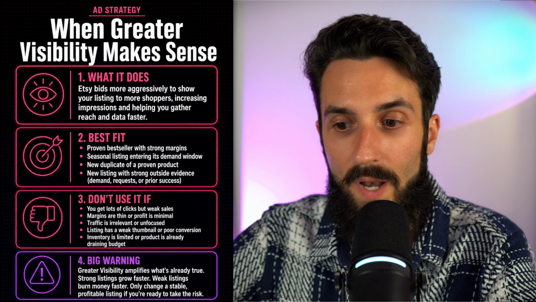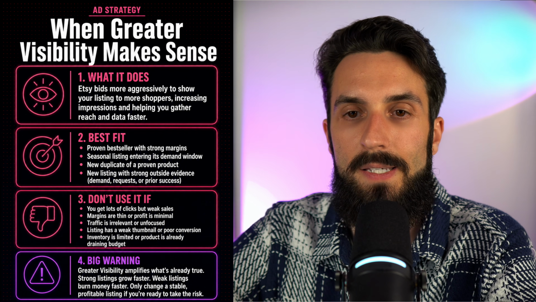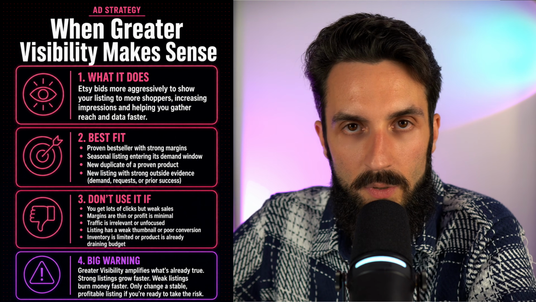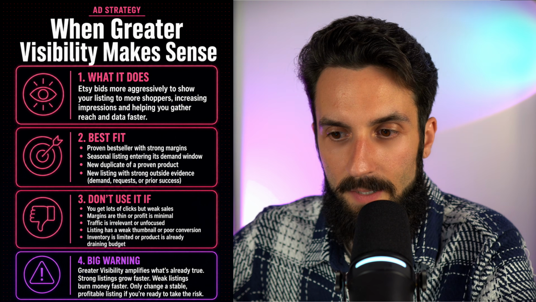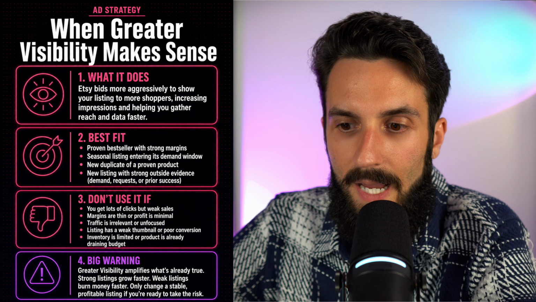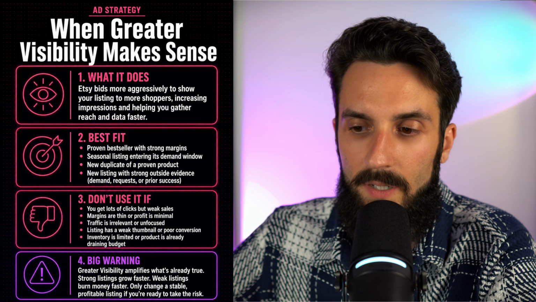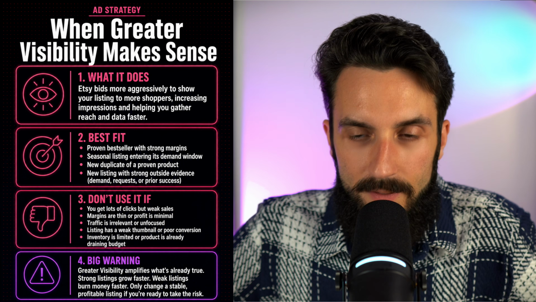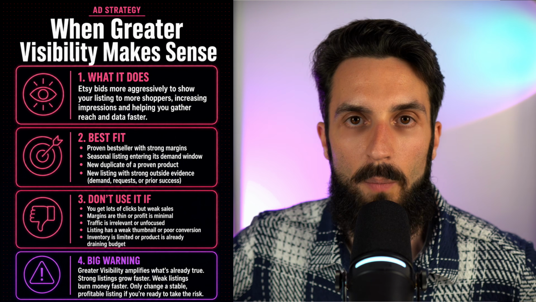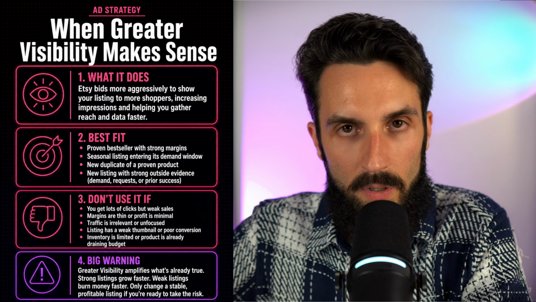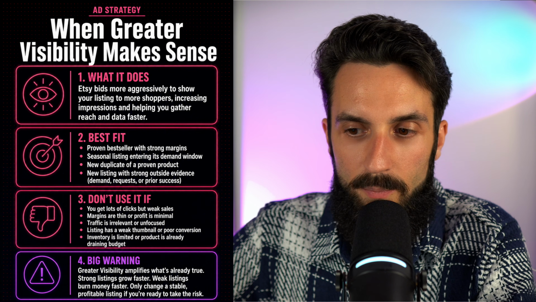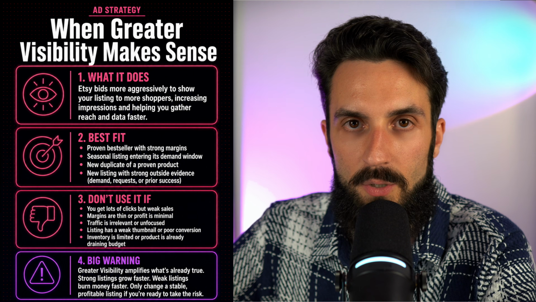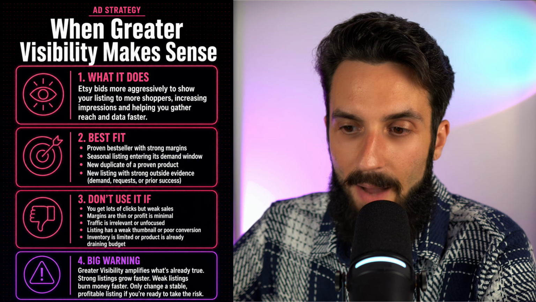That's situation one. When you should not use greater visibility is a listing that gets a lot of clicks but rarely converts. It's obvious in that situation, you would switch it over to something else. Or it barely ever gets clicks, period, even organically. A listing with irrelevant search traffic, meaning weird keywords in your ad data. A low margin product, which I already kind of covered because I said this is best for products with high margin. Or a listing with very limited inventory. You don't want to put this with that listing. You don't want to lose all your inventory quickly or waste a bunch of money, and even if you do sell it, not profit anything.